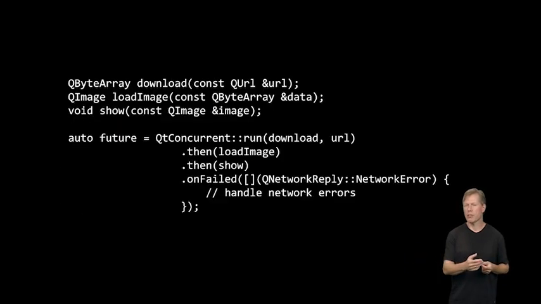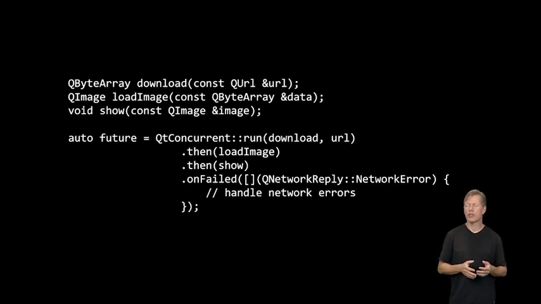Just to show you one example of how you can do some asynchronous work very easily. Let's say you have some data that you want to download from the internet, convert to an image, and show. So we have a download method that takes the URL, a load image method that takes the data and returns the image, and then finally a method that shows the image.